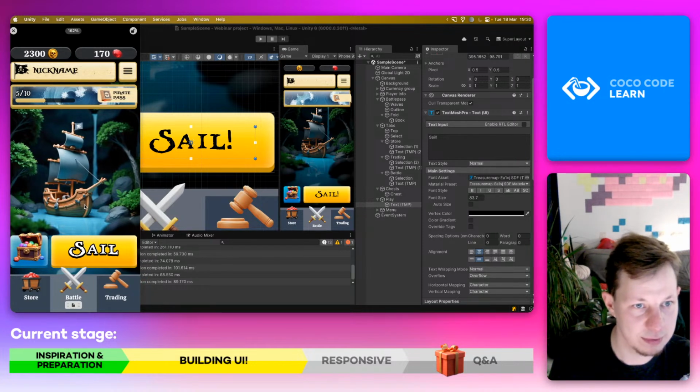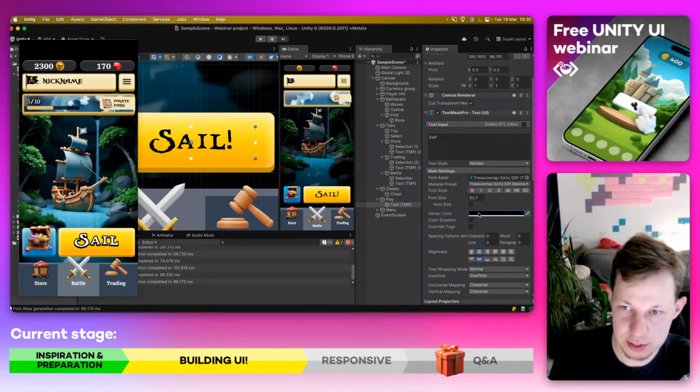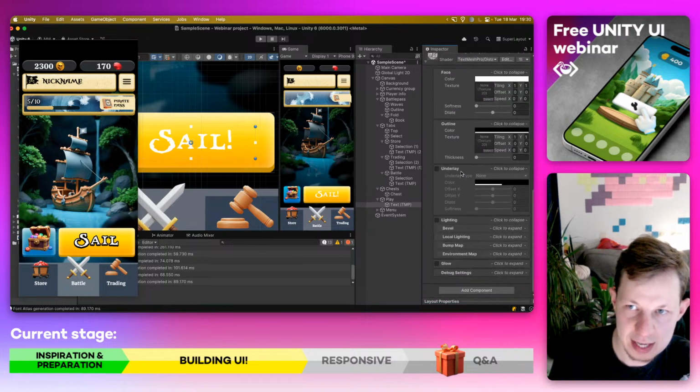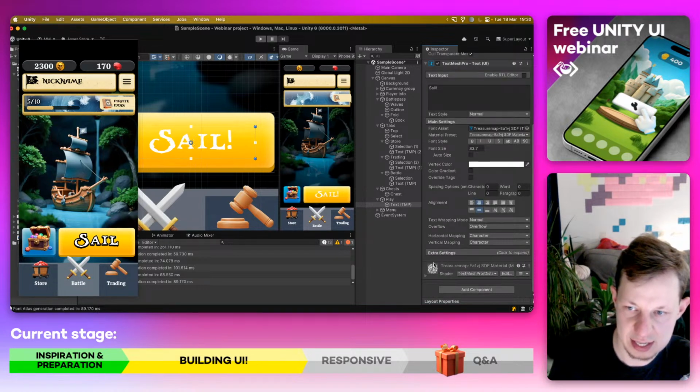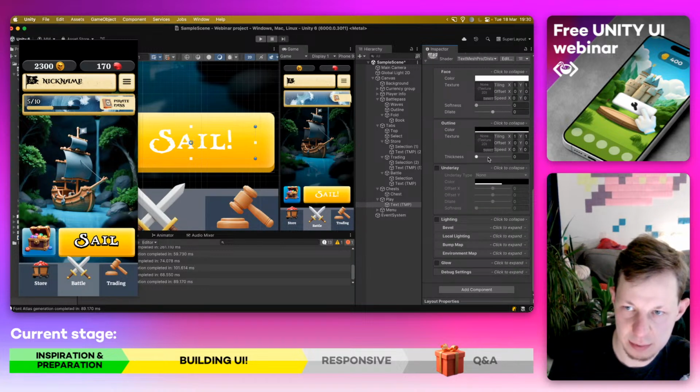And actually with Text Mesh Pro it's possible. I can change this vertex color back to white, but scroll down and here under the material settings we have, for example, outline.